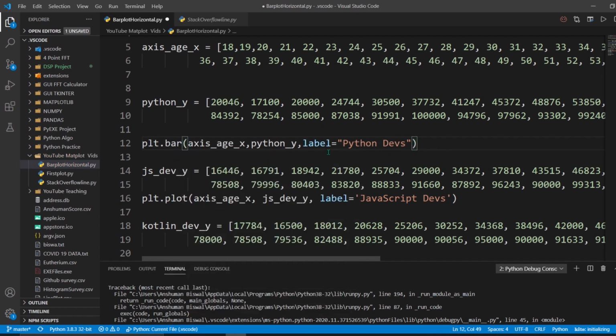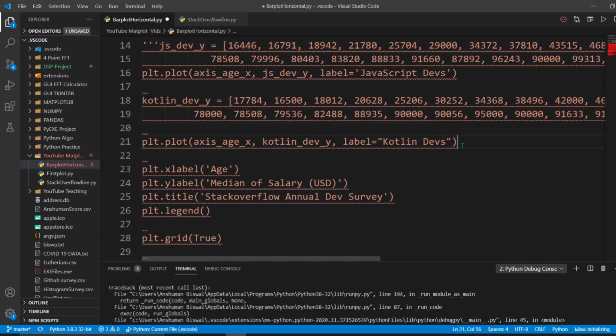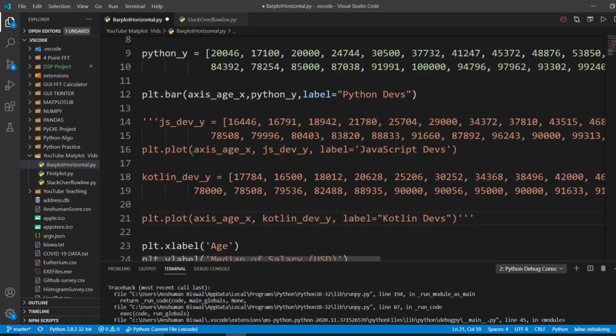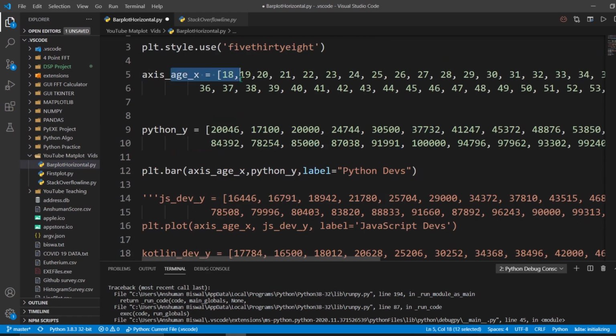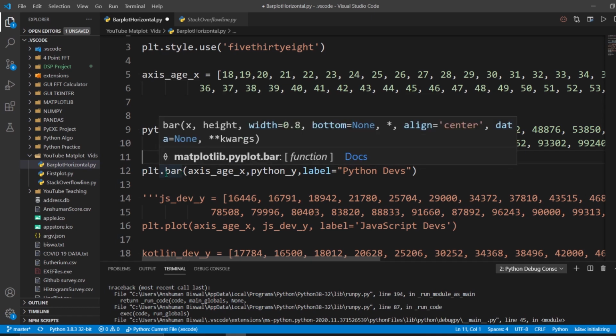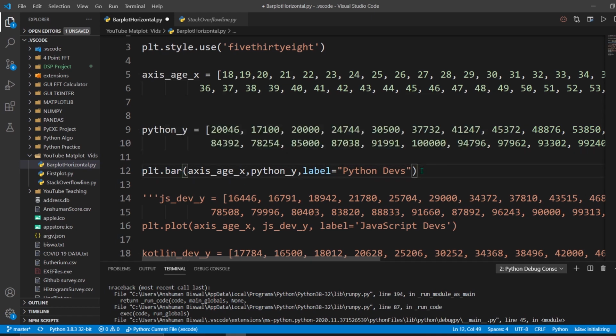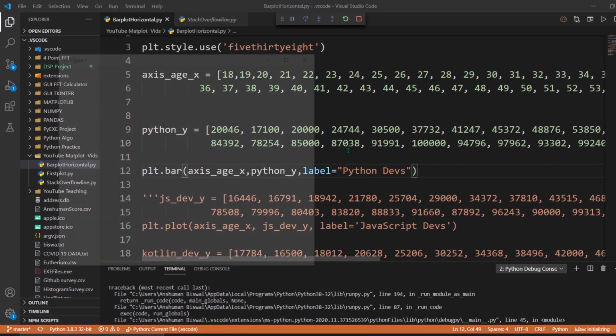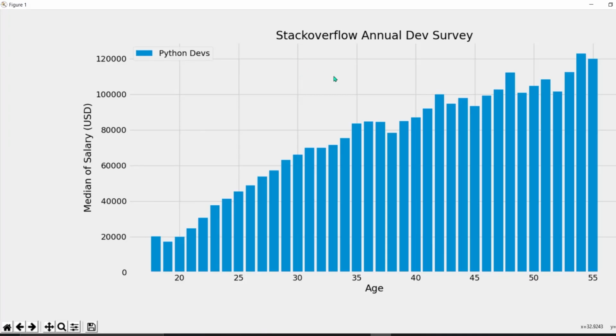Now the thing is, I need to show only one data set for this video, and for that I'll be commenting out the rest of the data. So by using this, I just completely ignored the other two variables of the y-axis. Let me just use this x-axis, which is age, and the salary of the developer as the y-axis, and then use the plt.bar method to plot it as a bar plot. Now let me show you. When I run this program, all the data remains the same, but this time, as you can see here, it will be in the form of a bar plot.